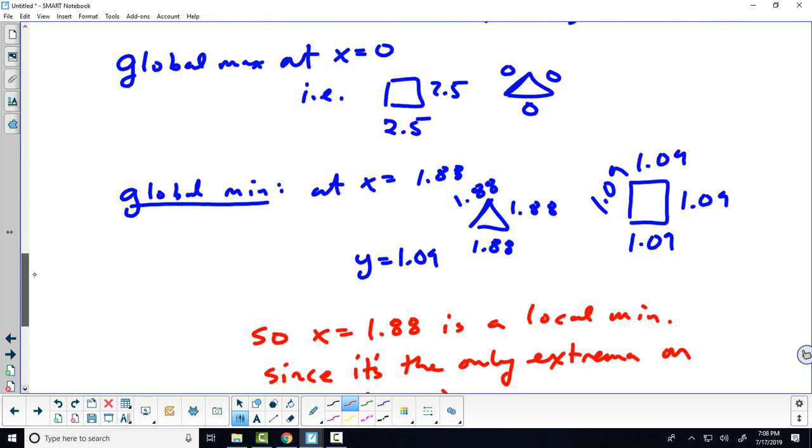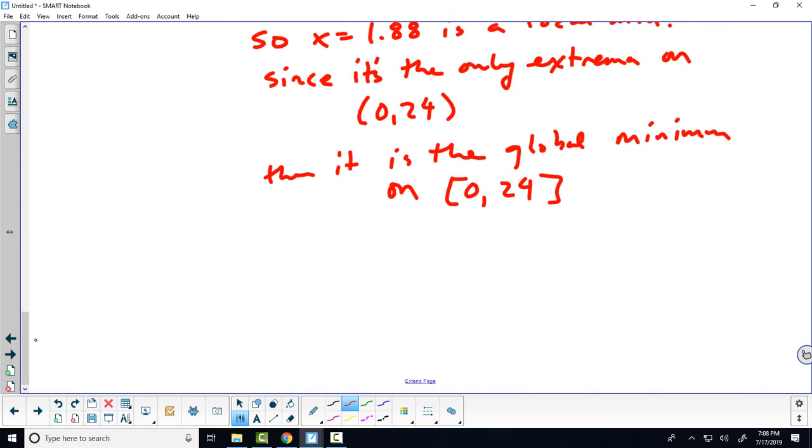The upshot is, this first problem was kind of the oddball out, because I wanted us to get a sense of why we need this theorem. Generally, if I ask you for a local maximum, and you find just one critical number, I do ask you to show me that it is a local maximum, but then you don't have to do any additional work to tell me that it's a global maximum. Does that make sense? Meaning I'm not going to give you a problem in this class where your extremum for these story problems occurs at an endpoint.